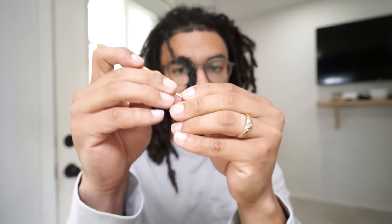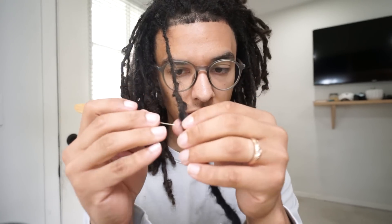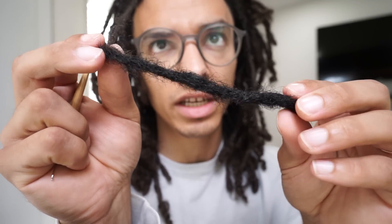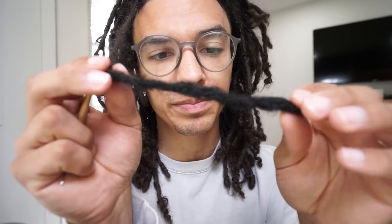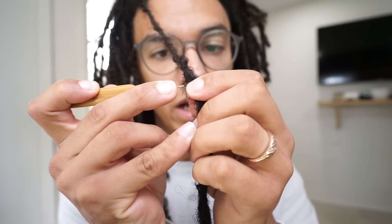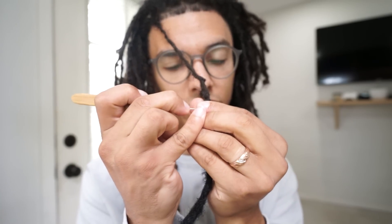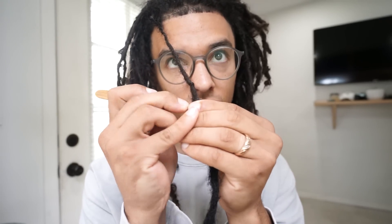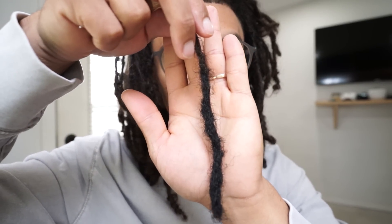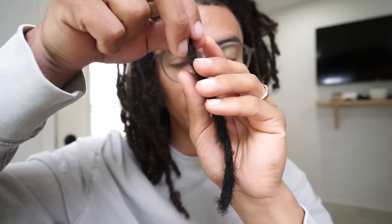Now I'm just going to run back through and make it a little tighter, do a little bit more detail work. I'm going to start at the top where I had it and just do detail work. Detail work is essentially just making all the frizz look a little bit more maintained. So you see how this is really frizzy — I'm just going to go through the lock, grab hair on the other side, and then wrap it around. This is going to tie everything together, push it back through. Detail work is kind of boring, but it's going to make the hair look a lot better. So I'm going to show you guys the before and after, and I'm really going to put some work in on this.